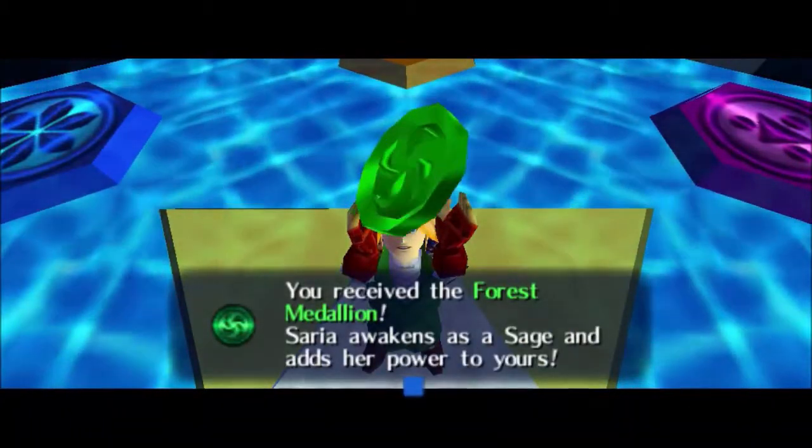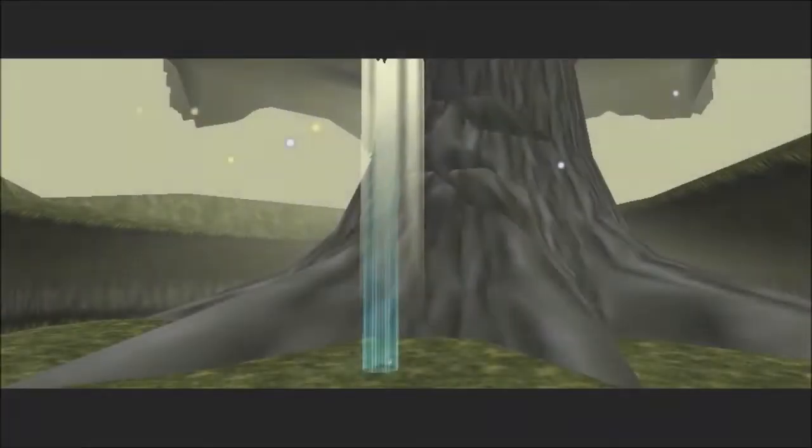Seria awakens as a sage and adds her power to yours. I wonder how that's going to affect us. We might get more powerful, I suppose. Seria will always be your friend. Well, that's real neat. It's good to have a friend.